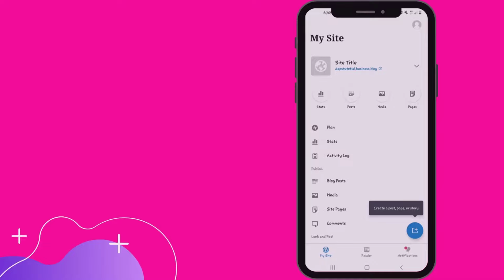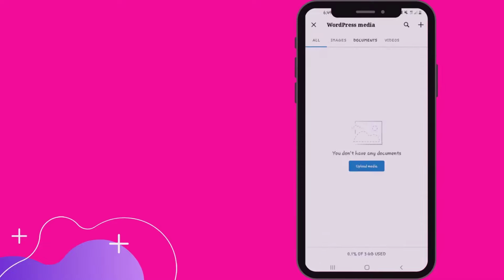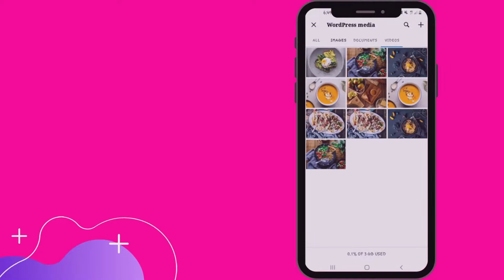So this is the media. That's the next thing there. This is where you get to see all the images. You can switch to see if you've got documents, videos, or images, and images are the only things we've got. And you see that we have the option to use up to 3 gigabytes down below here, and you have just used 0.1% of the 3 gigabytes we are allowed to use. And 3 gigabytes of pictures, of videos, of documents, that's a whole lot. It's super awesome. Some of the features you find here.